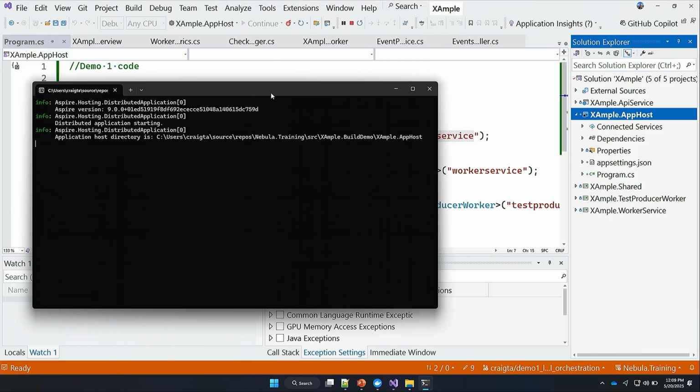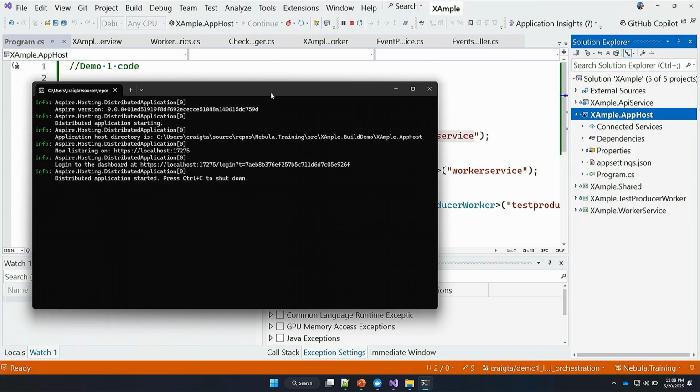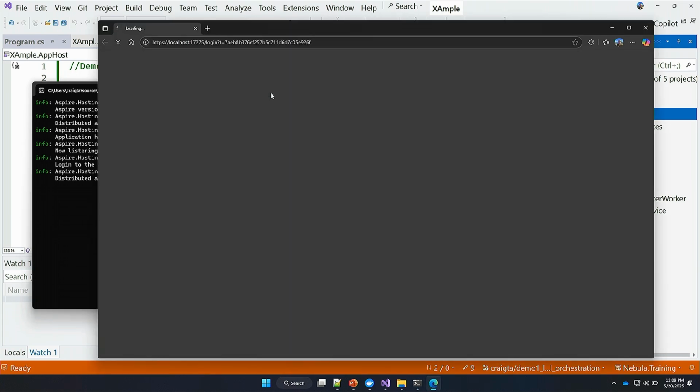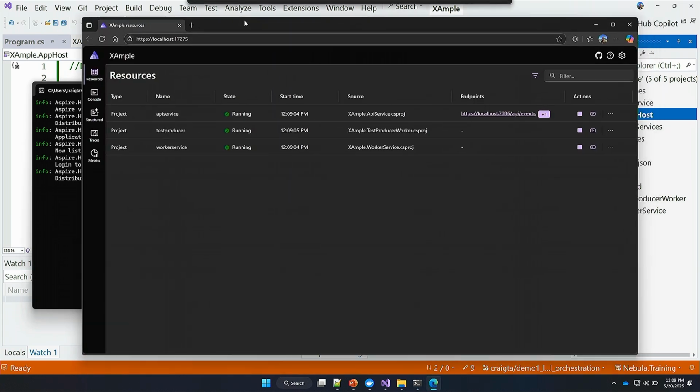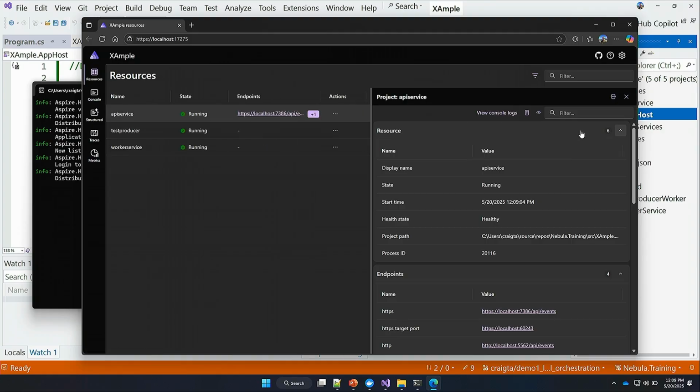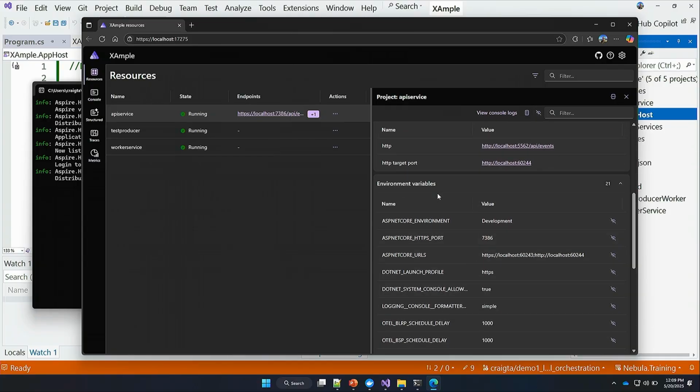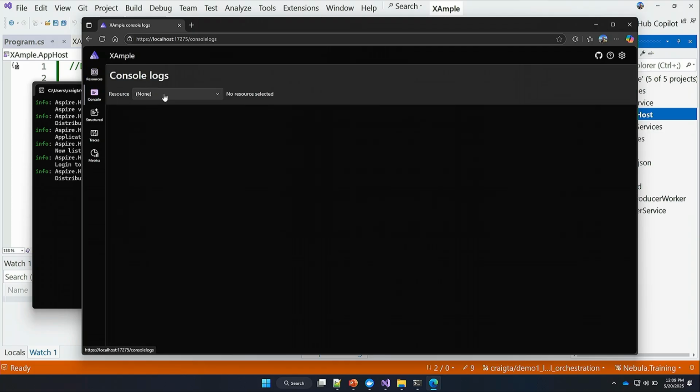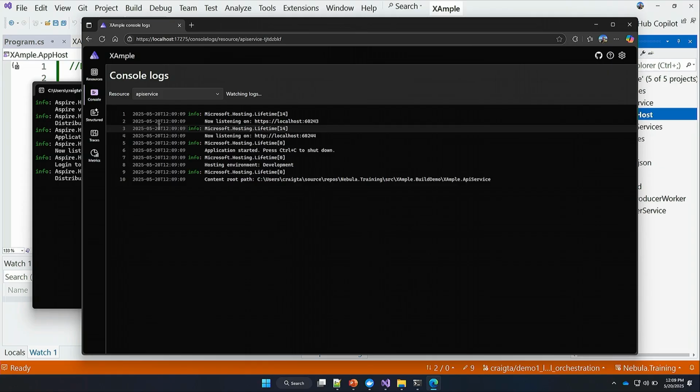And this is the other way you do it, with your PowerShell scripts, is you have to run these individually, or maybe you have different instances of Visual Studio. A little bit more complicated. So with this, now we have all 3 of our services running. We have the endpoint to our service that, if I clicked on it, would error out because we don't have any Azure integration yet. But you can click on our API service, and then you can say, what are the different values you have for your environment variables and settings? So you have a nice view, and just that alone is pretty cool because you can just have a bootstrap of, like, clone this and hit F5 and you get everything orchestrated.